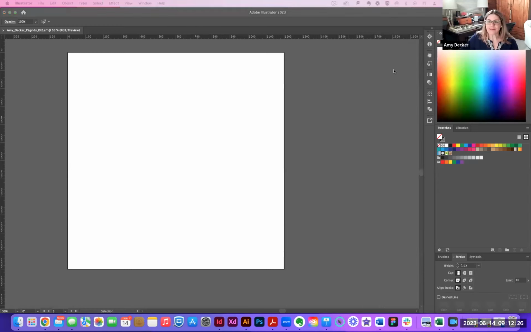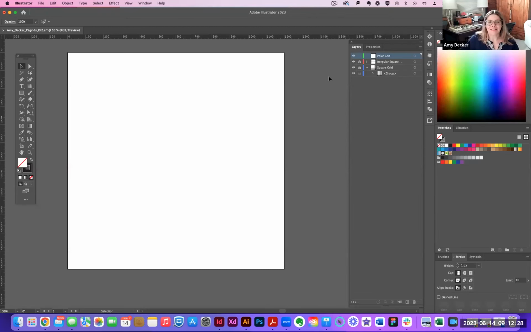All right, so polar grids are a type of grid that can be used in so many creative ways. And they are great working in combination with other grids when we get into combining grids. Even though they appear more complex sometimes than a regular rectangular grid, which we're more used to seeing, they're extremely easy to create here in Illustrator. And it's thanks to this polar grid tool.